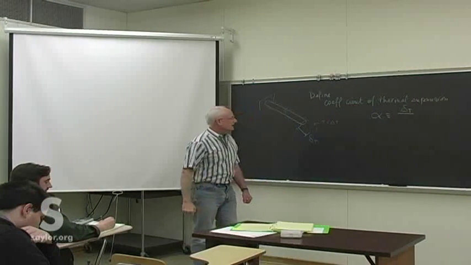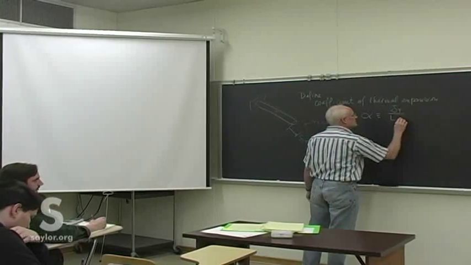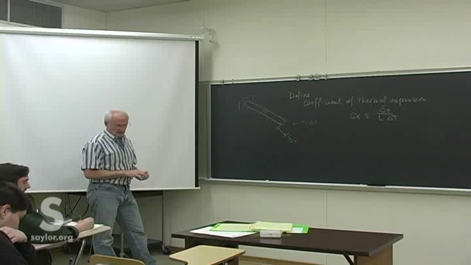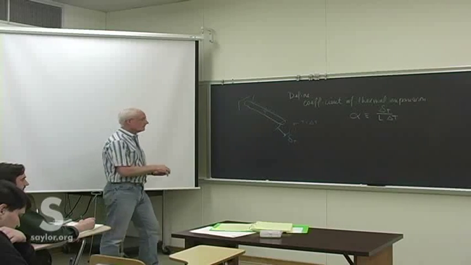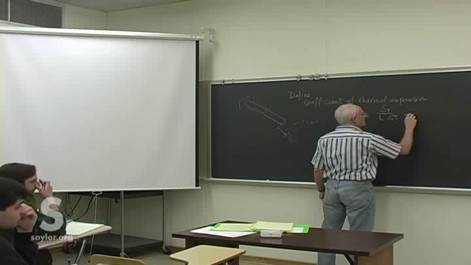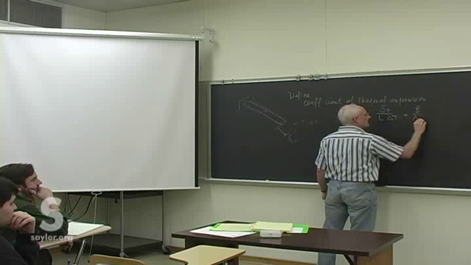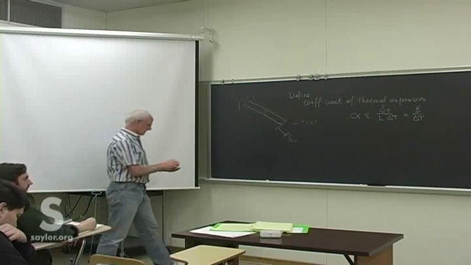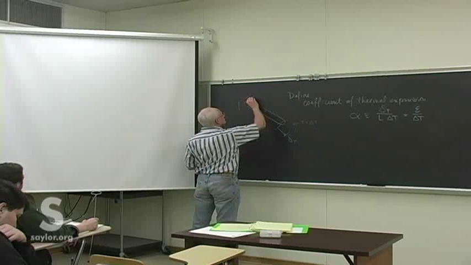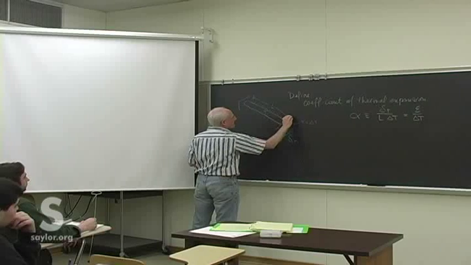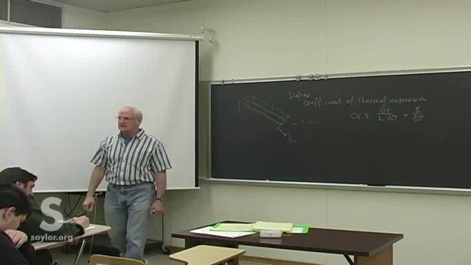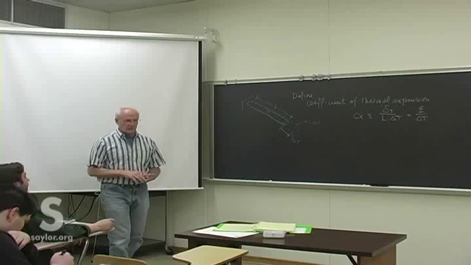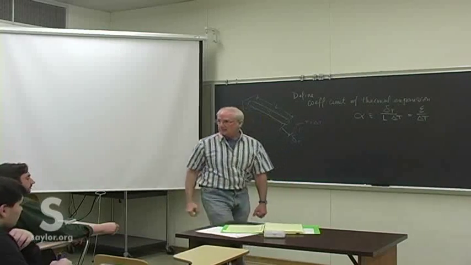as the amount of length change with respect to the original length, times the amount of temperature change there was from the original condition. And notice that this part over there is actually what we've called the strain, the ratio of the change in length to the original length of the material. It's experimentally determined. It's a property of the solid. It's in the back of your book, the very last column of the thermal properties in the book. So it's very easy to look up.